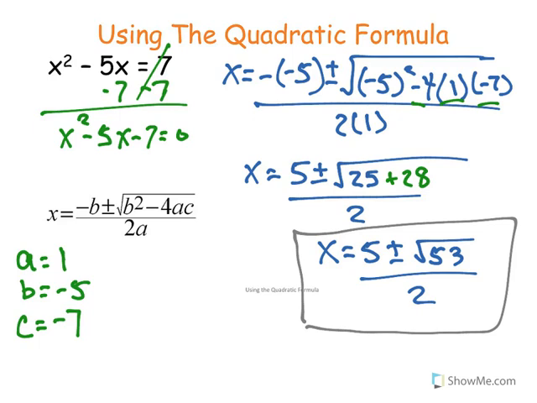And just to go back to the original one, I would not want to do this using completing the square. If I wanted to complete the square, I'd have to add 7 on both sides, divide negative 5 by 2, right, negative 5 halves, square it, which is 25 fourths, add that to both sides, and then factor it down from there. Not going to be easy, right? Not impossible, but certainly not as easy as just subbing in its quadratic formula. And even after all that using completing the square, you're still going to end up with this radical. So again, just one of the many benefits of our quadratic formula.